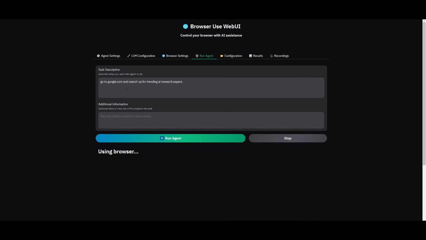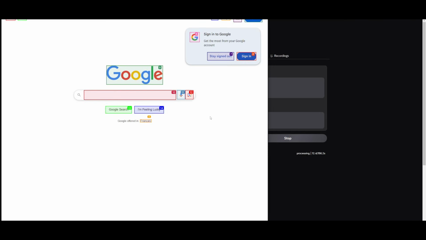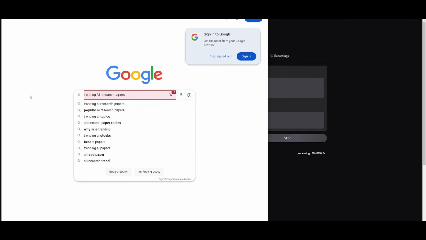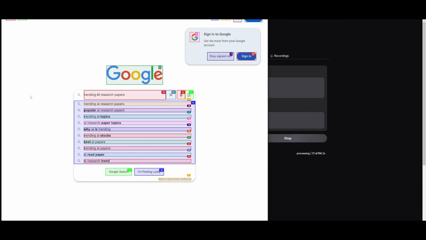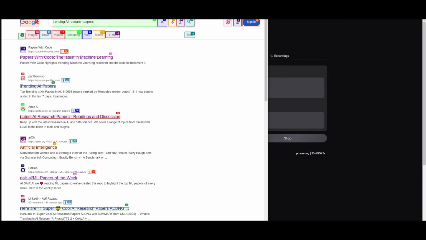Now, I'm going to send over another simple task, but essentially what I'm trying to showcase is that this model is exceptional at executing web-based tasks, as it can easily search for things quite quickly. I requested it to search up trending AI research papers, and we can see right now it is already on Google searching this up. If you compare this with many of the other types of computer agents, it would take them a lot longer to process a query like this. In this case, it already pasted the prompt of trending AI research papers into the Google search tab and searched it up. You can see there's already a list of different trending AI repositories that I can click on.